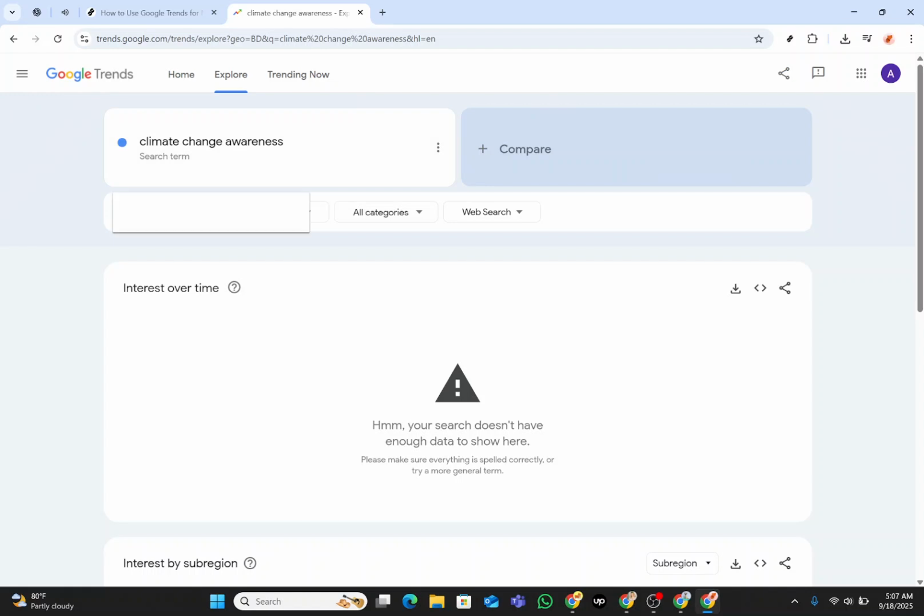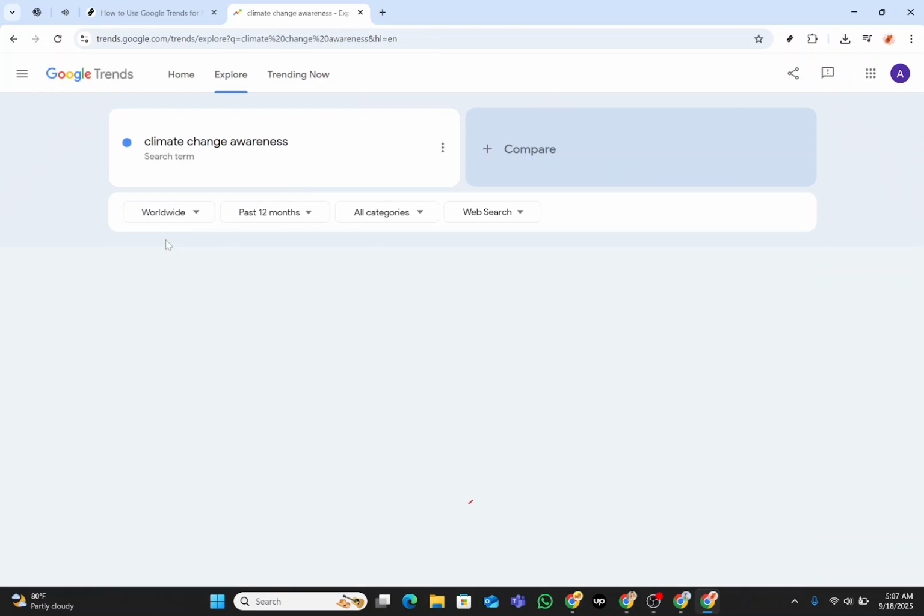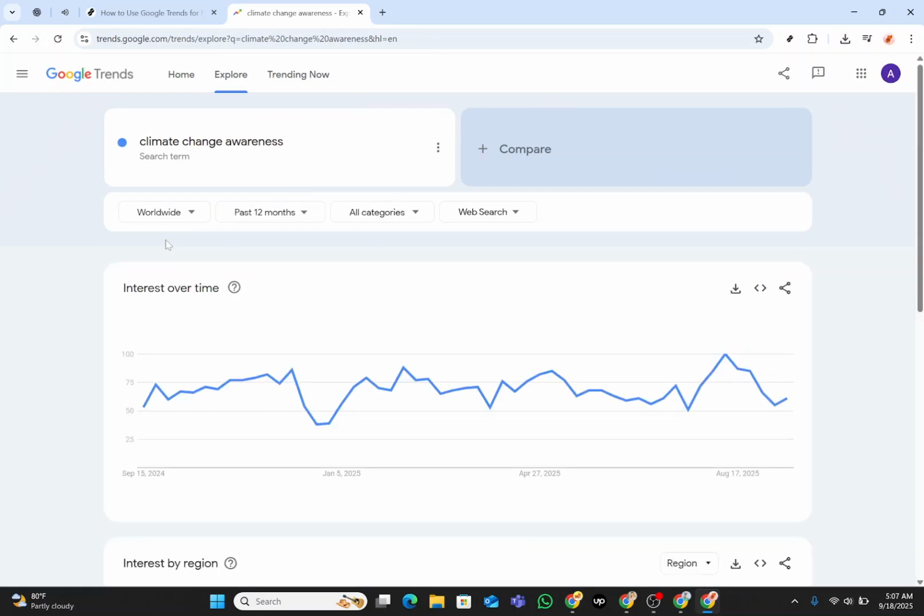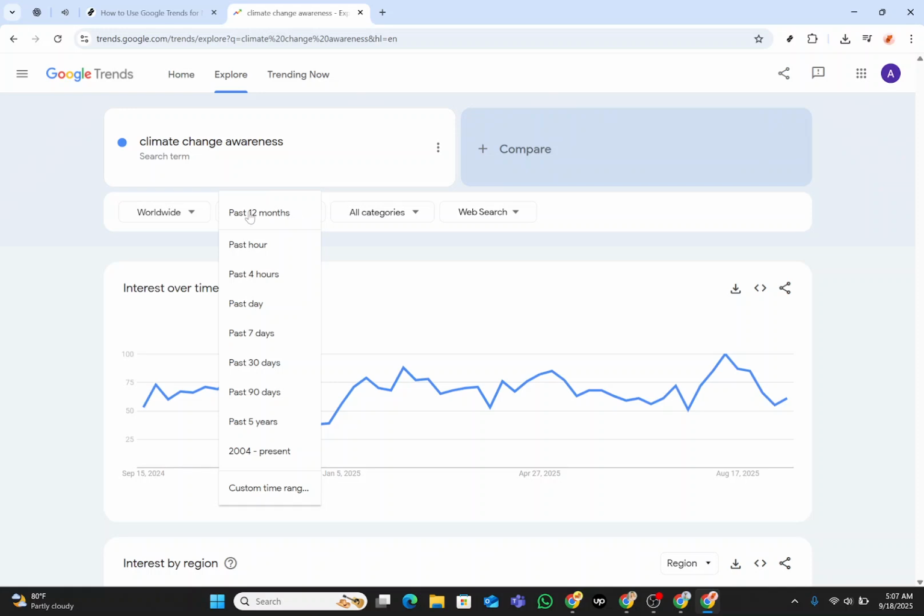It's crucial to use the filters available to you. Narrow down your search by region, selecting countries or specific areas where your nonprofit operates. Additionally, choose a relevant category, like nonprofits and activism. These filters help ensure your campaigns are targeted to areas with genuine demand or interest.